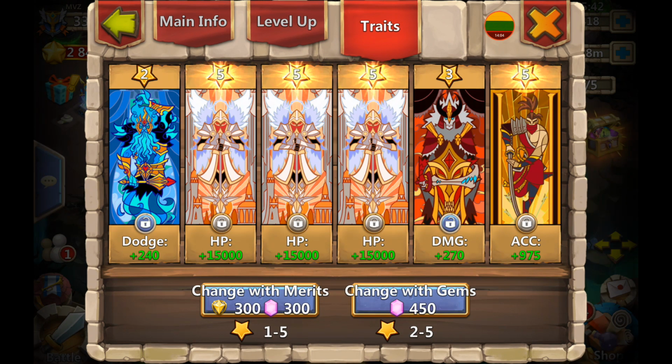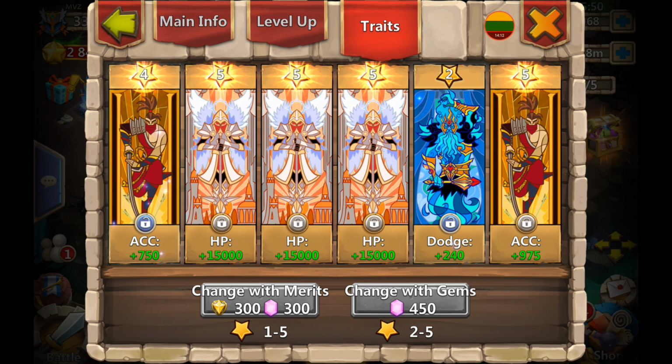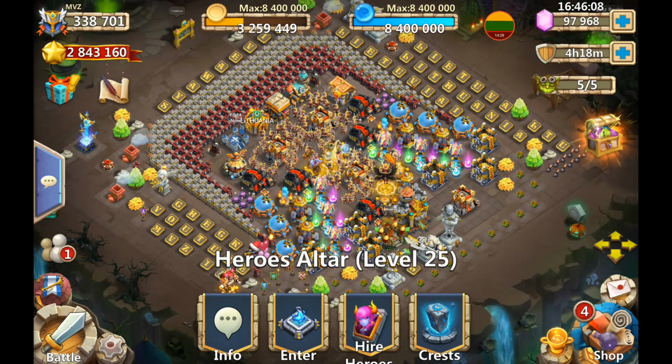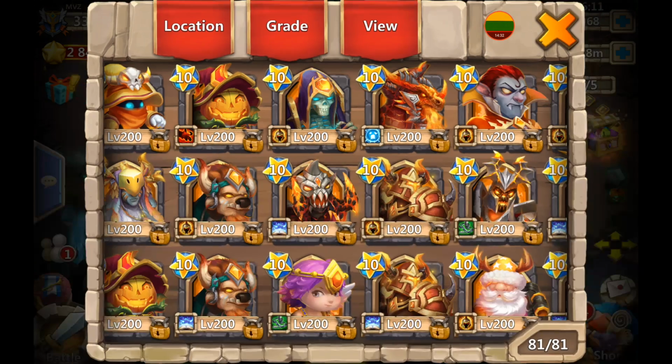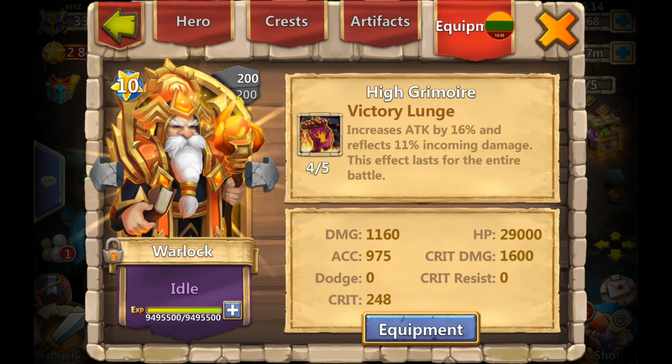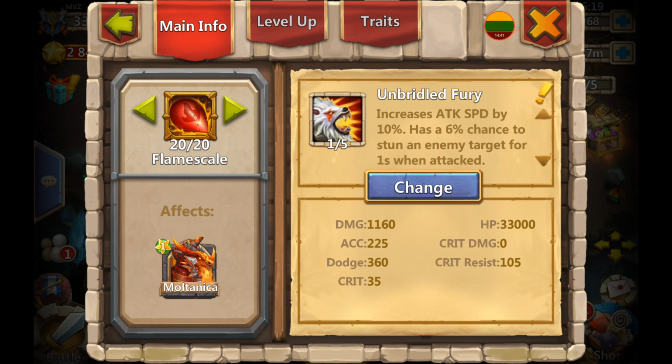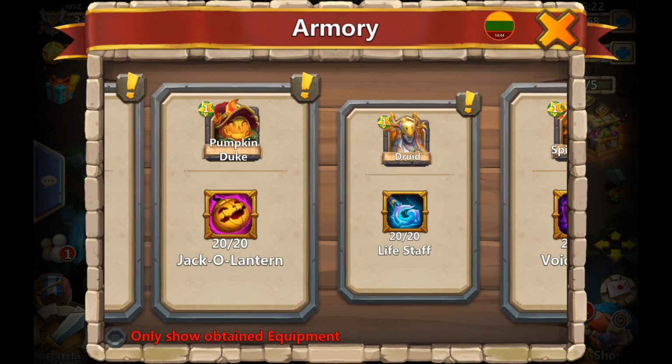But guys, you do not need to go crazy over that. I'm quite happy with this setup. I know I got accuracy. Maybe I'll do a few more rolls for the other 2 traits. You can get another accuracy and the dodge, which is okay, but I'm not gonna spend 2,000 gems to reroll and try to get level 5 dodge, for example. You don't have to do that. If you want, you can, but you don't have to. So that's about it, guys, and you can do that for every single hero that you want. They can click left, right, traits, and yeah.